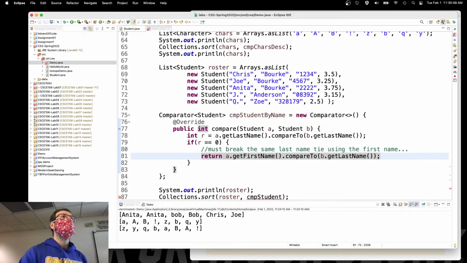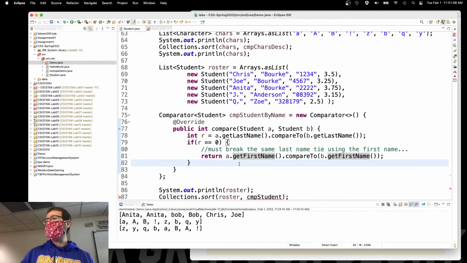Careful, right? Should you be comparing apples to apples and oranges to oranges, or apples to oranges? Right? Make sure that everything matches. And you can get yourself into a lot of trouble if you're doing a lot of copy paste. I'll show you an even better way here in a moment.